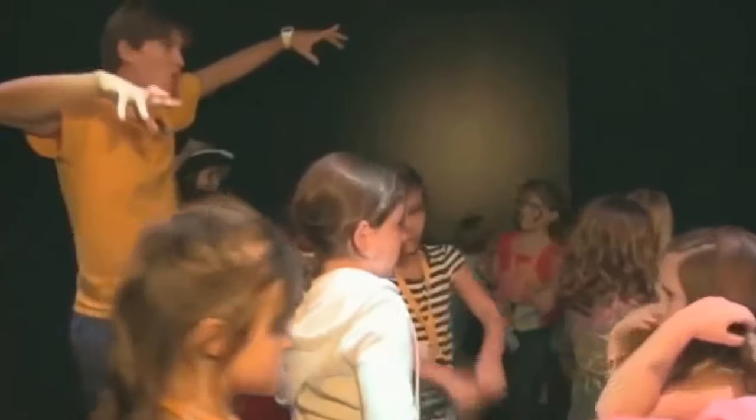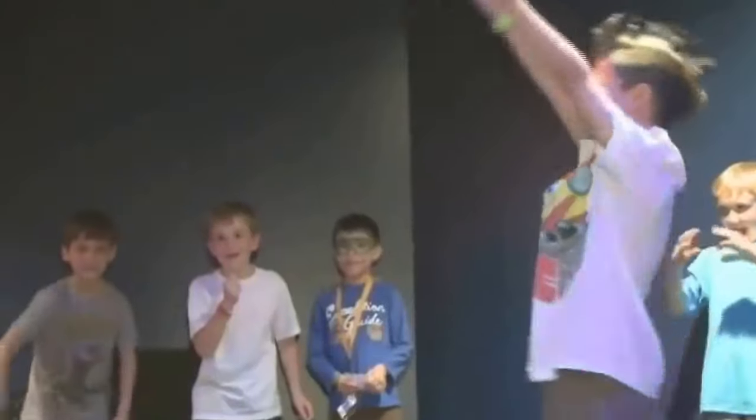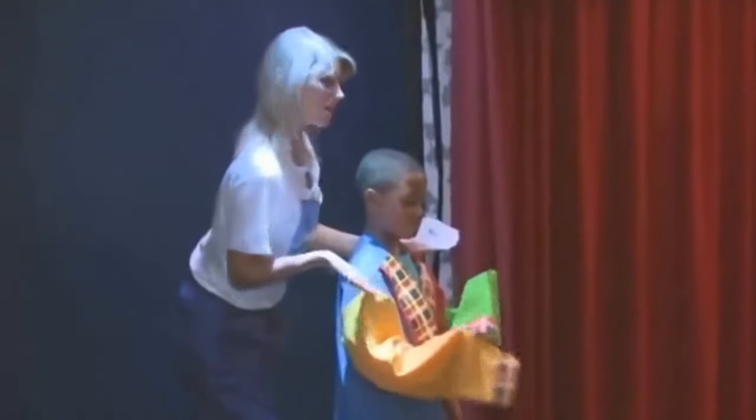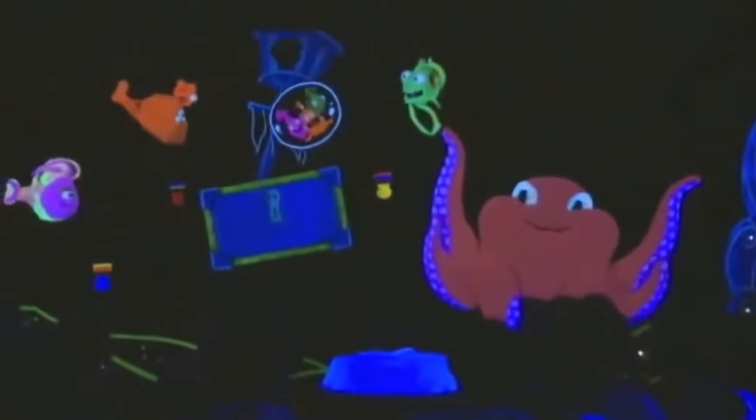New to Adventure Ocean is a 60-seat theater dedicated to providing movies, improv classes, and more. The theater gives kids a glimpse into the world of arts and culture. It's also the home of Imagine Ocean, an incredible production designed specifically for kids. Performed under special black lights, the show follows the journey of three fish and their hunt for treasure, only to discover it was friendship that was the true treasure all along. So the fun doesn't stop here in Adventure Ocean.